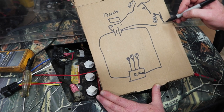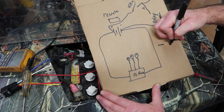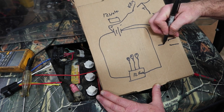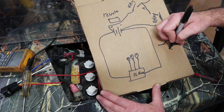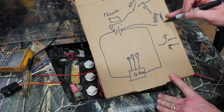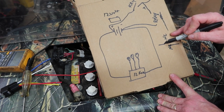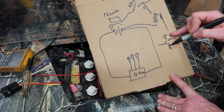And all it's doing is making a switch that normally looks like this, right? This is the normally closed side, and this is the normally open side. So when this relay gets energized, it pulls this switch to the other direction. So it no longer has a connection here, now it has a connection here.